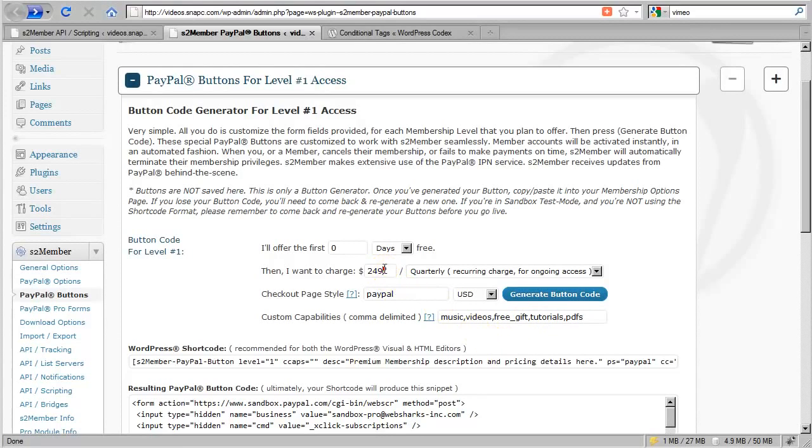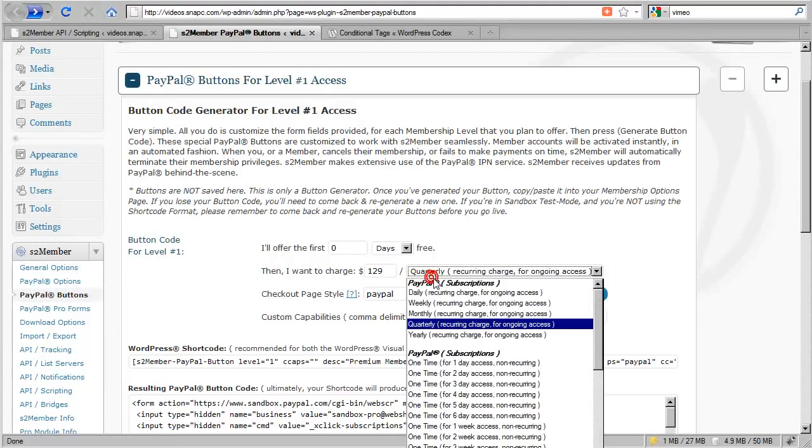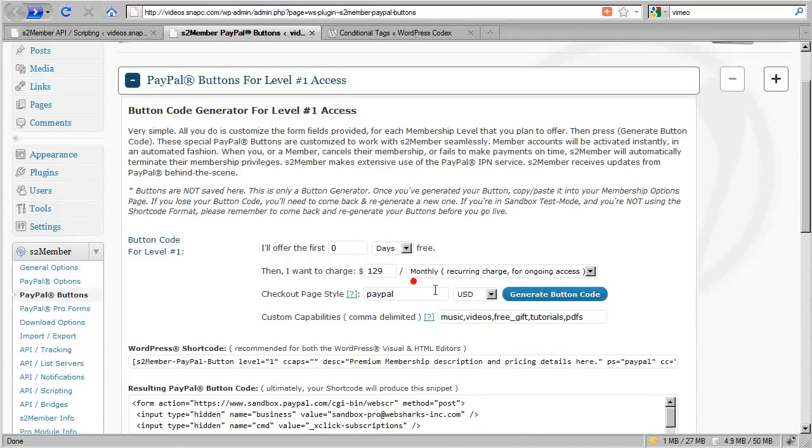Now I might do another option at $129 a month that would only include tutorials and PDFs. Okay, so you can see how you can literally create an infinite number of packages, all with different prices, different billing terms, with different sets of features that would come with each package.